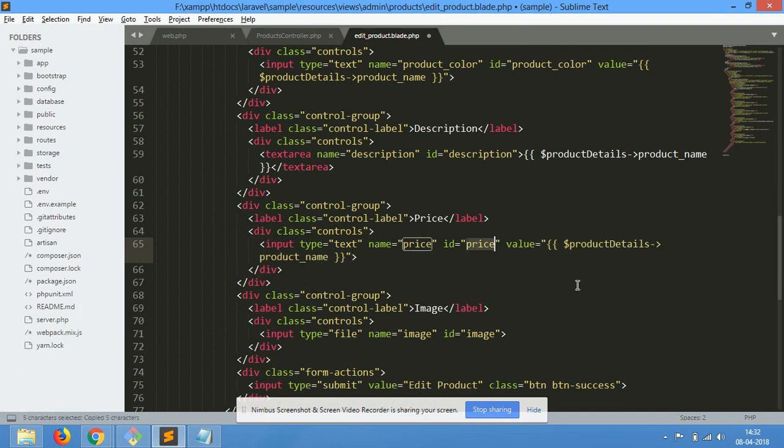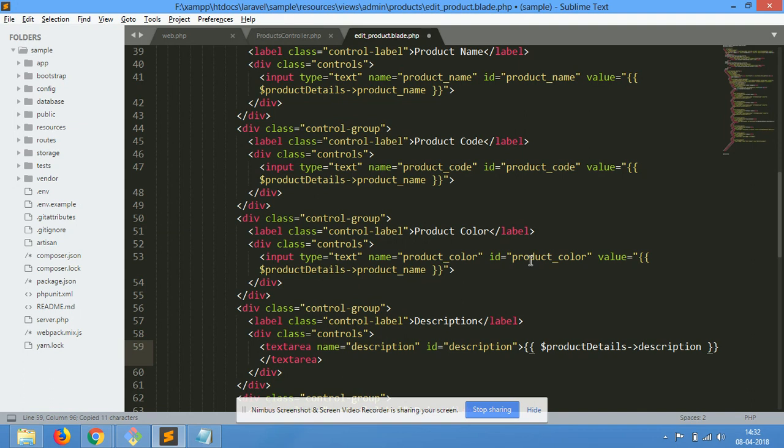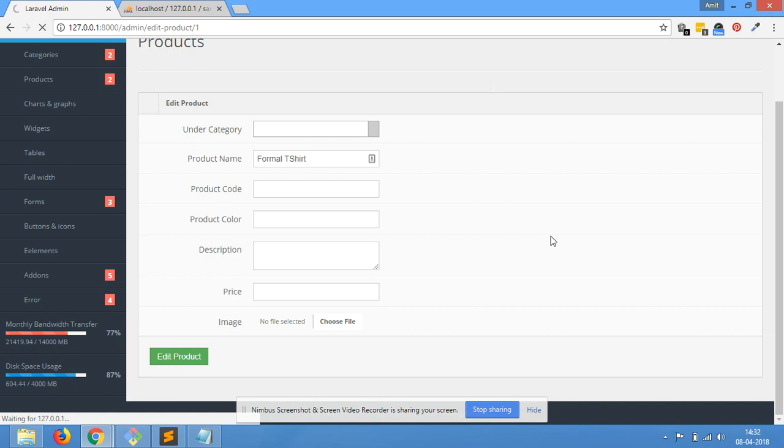And now here do it like this, price, and here description. Here we enter product color. Product color is required here. And product code is required here. So now we will view whether all the data is coming or not. See, now all the data is coming.